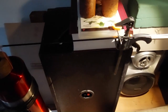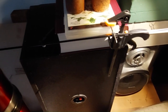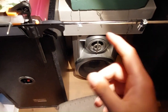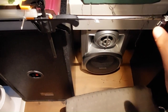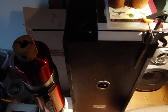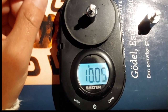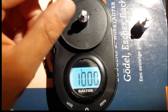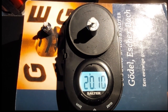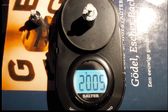And then I will compare them, and we will see whether or not they oscillate in the same way. Of course not, because the one mass, two distances from the fulcrum, will always move slower, will oscillate slower than the other one. So, in case you don't believe me, this is the 10 gram, 10 point, right, 10, and the 20. Oh, 20.10. Okay. All right, 20.05. Close enough.